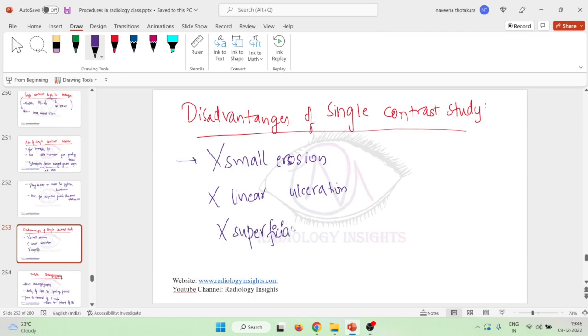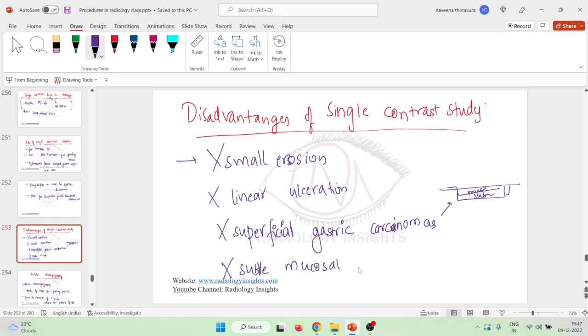Gastric carcinomas can be divided into superficial and deep. The superficial type cannot be diagnosed with the help of single contrast study, because the superficial lesions will mainly involve the mucosa and submucosa. It will not involve even the muscularis. These are not seen as polyps. These are just small mucosal and submucosal lesions. So as a result, these cannot be detected with the help of single contrast studies. Even some very small, subtle mucosal anomalies cannot be diagnosed with the help of the single contrast study.